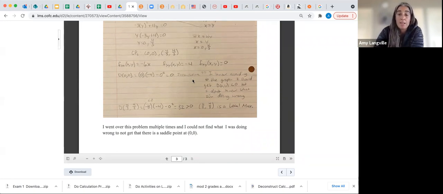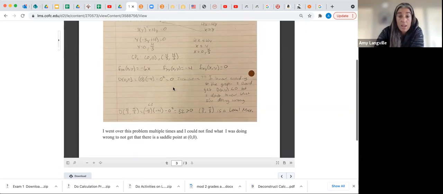What does that mean? That doesn't mean that that CP is nothing. It means we can't use the test to determine what it is. And so what Marilyn did, she went and actually, I think she graphs this. She said, yes, I know from the graph, this has to be a saddle point. And I know it from the contour map. I know it from the R3 graph. You're right. So take that inconclusive and make it a conclusive. You made a conclusion that is correct. You just couldn't make that conclusion with the D test.